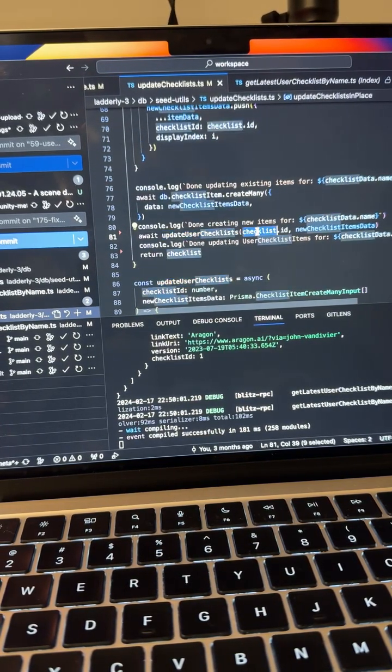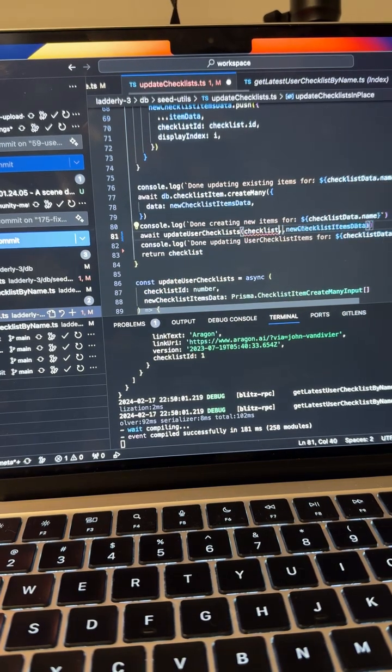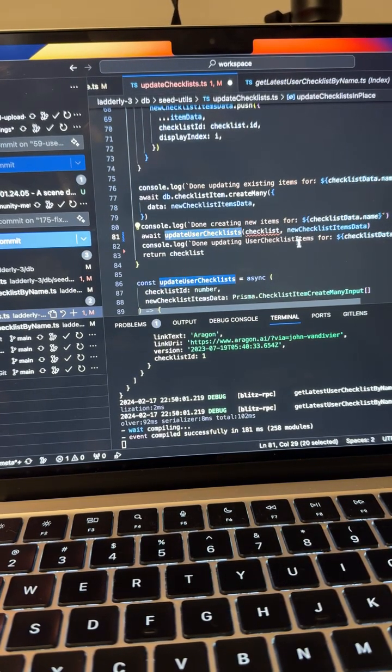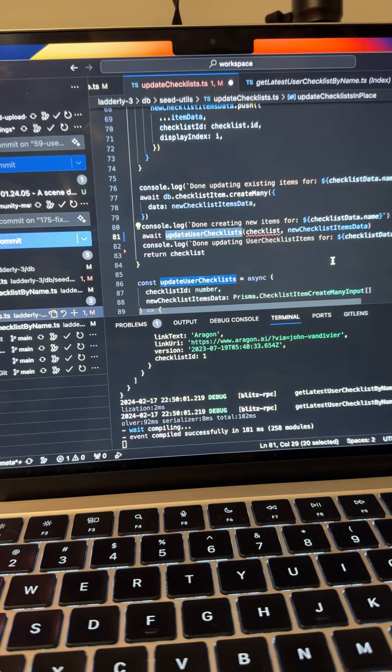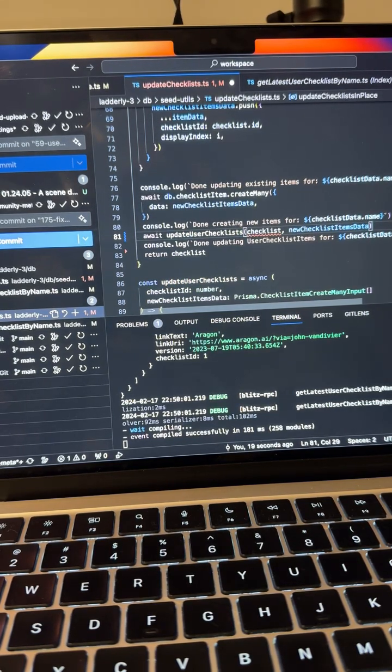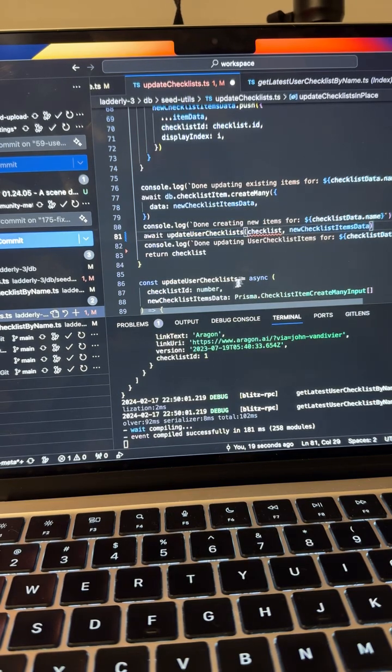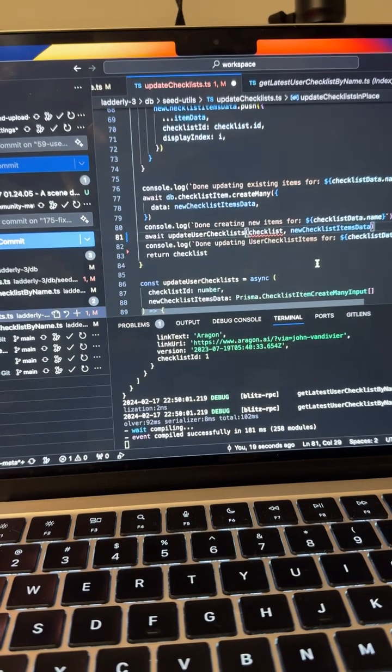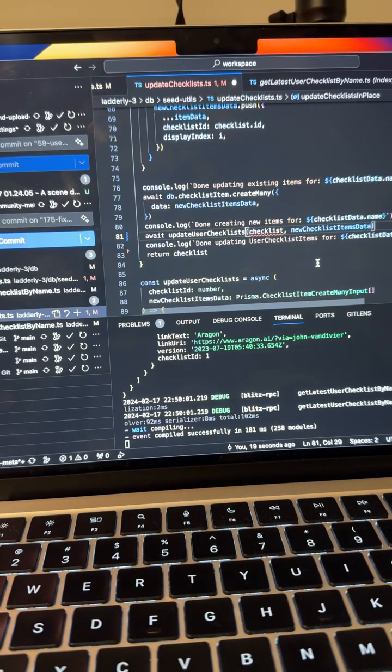Update user checklists. This is not what I want to do. I want to update user. Yeah, that's tricky. Update user checklists, meaning the user checklist for each user, not all of the user checklists for each user.